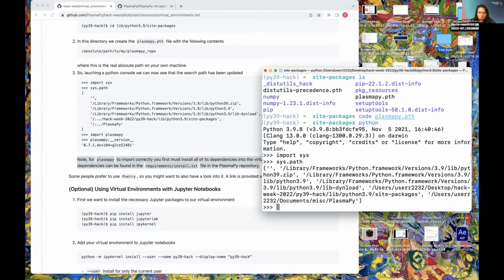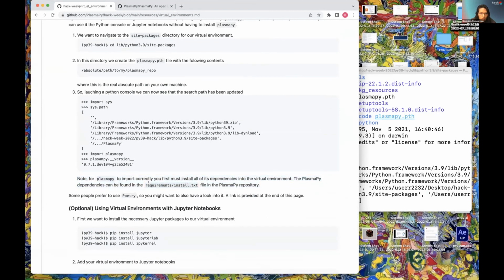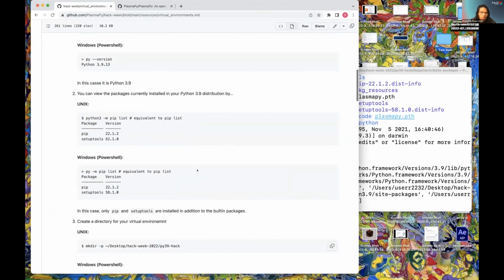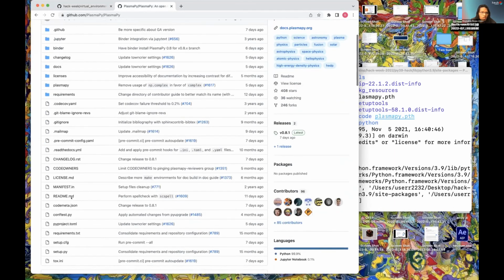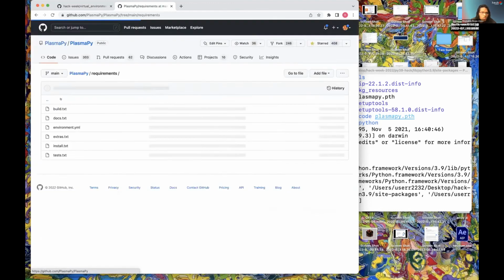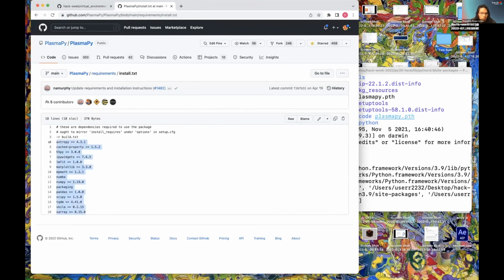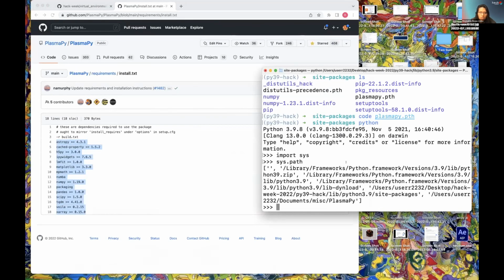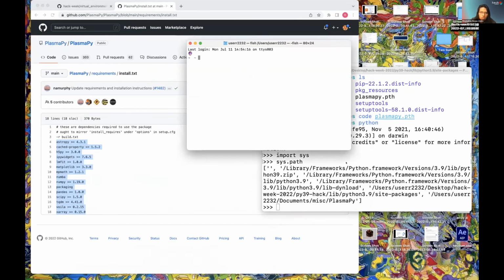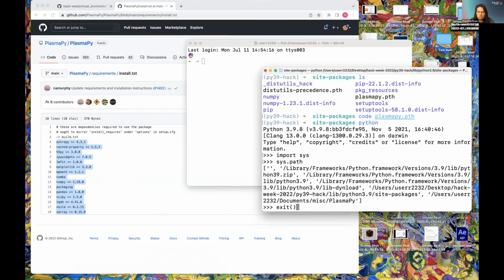So if we want to install all the dependencies, this shouldn't be so difficult. You just have to go to requirements, install.txt. If you go to the PlasmaPy root directory, and then go to requirements, and then to install, you just copy this and create maybe a new file.